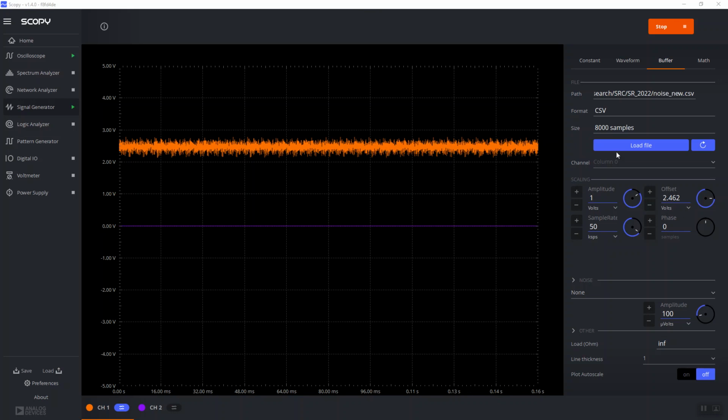So in the tutorial, you load in the noise file, and we're going to start off with an amplitude of 1, or a scaling of 1, and a sample rate of 50 kilosamples per second. And this offset here is what you measured when you were measuring the hysteresis width. It might not be the exact best number to use, but it's a lot closer than anything else. And we're going to choose 1 so that we can see the output triggering no matter what. Then I'll show you how to find the smallest amplitude that'll work.